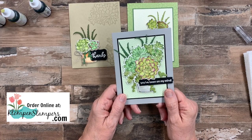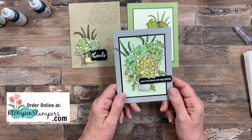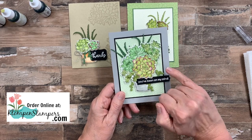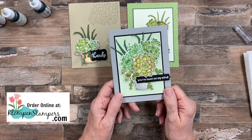So I think this is my favorite. This is that great big image, lots of different succulents. That was one when I said it was kind of therapeutic. I just sat here and colored, and you can see several different greens I used in them. Kind of did the tips on that one.